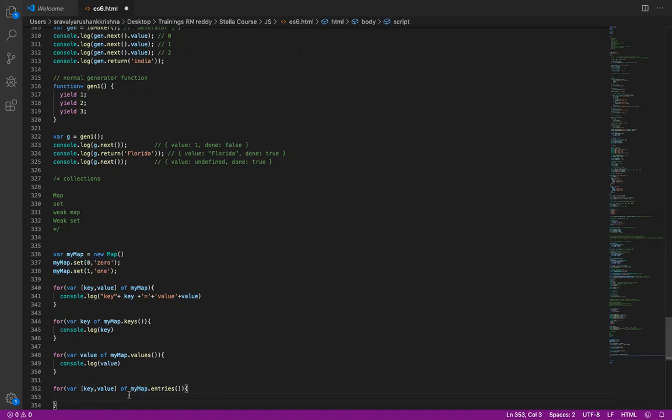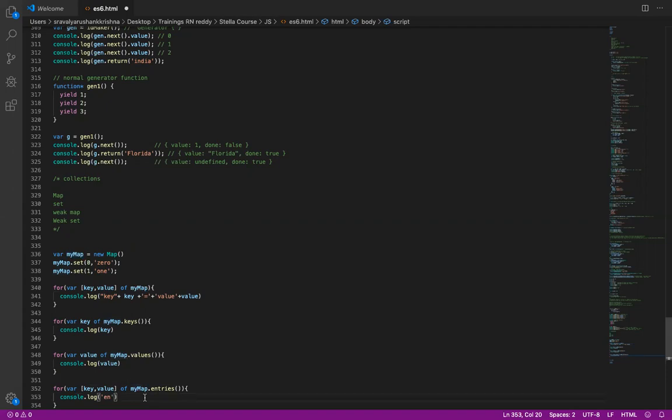So now if you want to get, we don't have to specifically say key, comma value, like key plus value. You can declare either the map directly, or you can go for my map dot keys, or my map dot values, or my map dot entries.